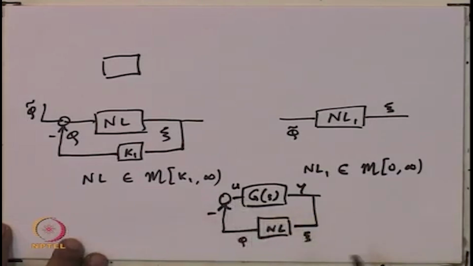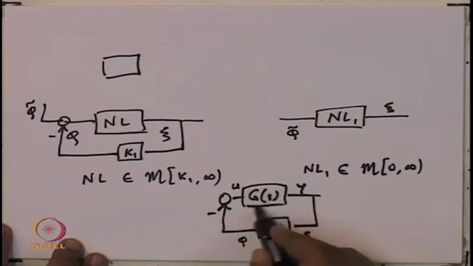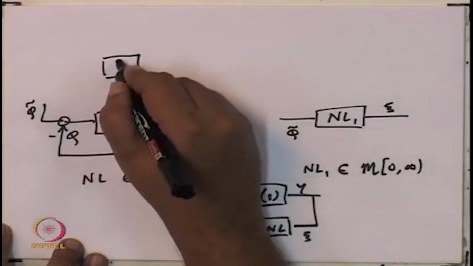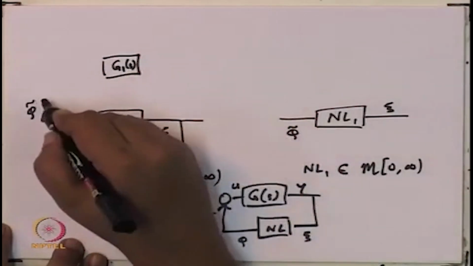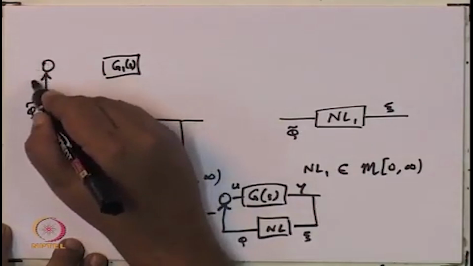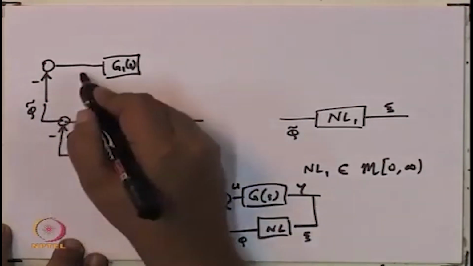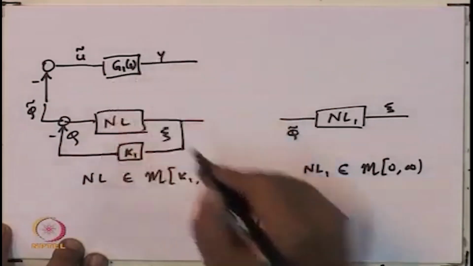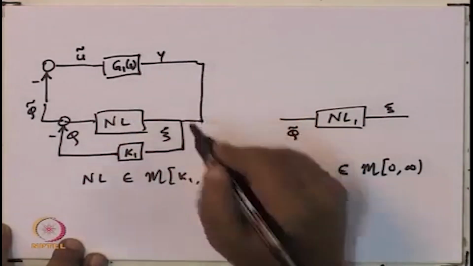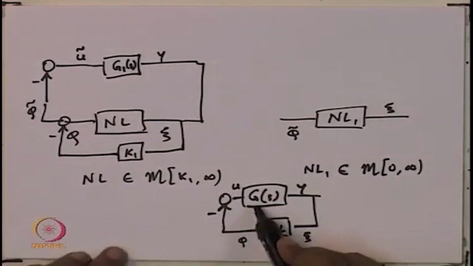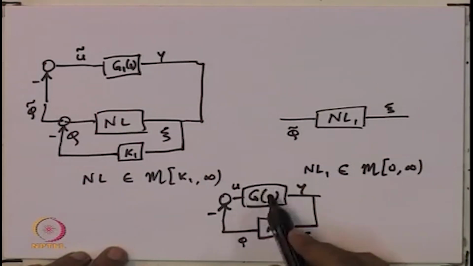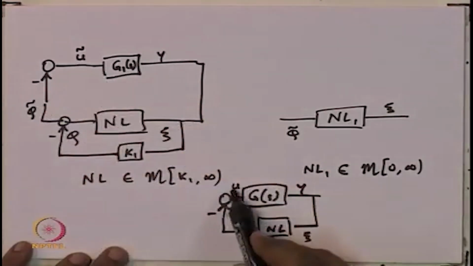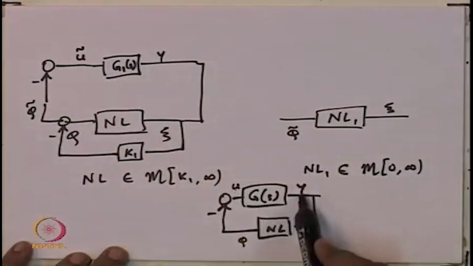Now, one could modify this transfer function g of s into some new transfer function g1 of s, such that this g1 of s will take this modified input, but give the same output as the original g of s. So, we modify this g of s in some way, such that it takes this u tilde as the input rather than the earlier u, but gives the same output as g of s would give for u.